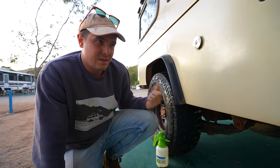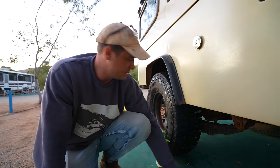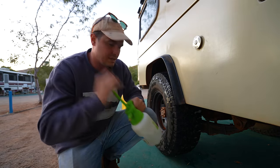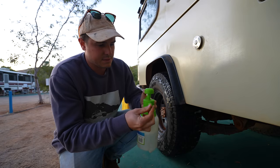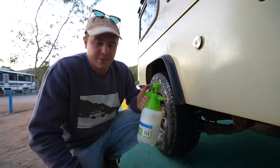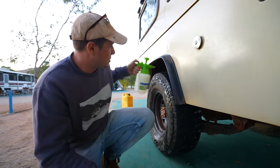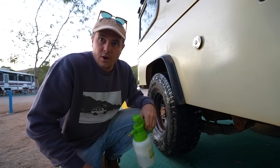Like, if you're on a rough road, it might be getting pretty flat and you can do more damage to your tire. So what I've actually done here is just got one of these pump bottles. It's Adrian's, but it was just convenient that he had it. It just sprays out. We've filled it up with just water and a bit of dishwashing liquid, and then you can spray it onto your tire nice and evenly, and then you can find where the leak is.